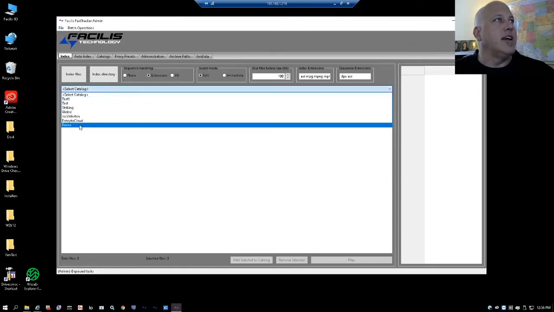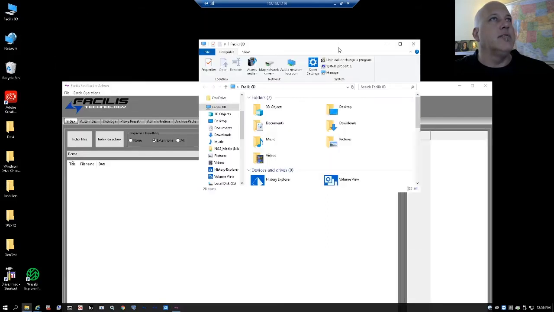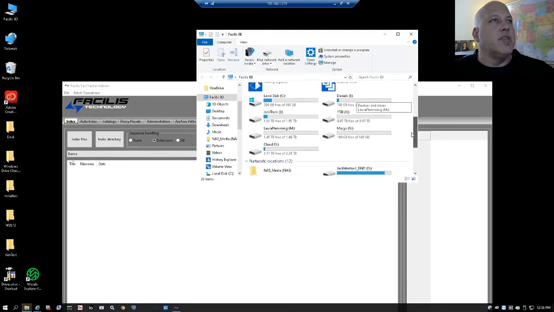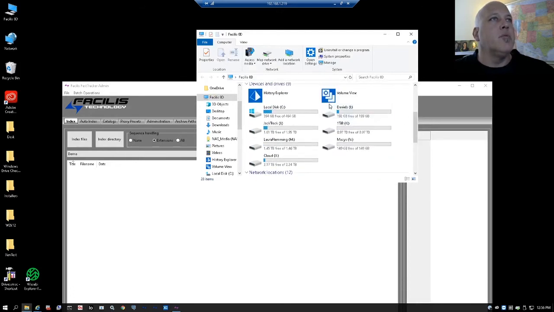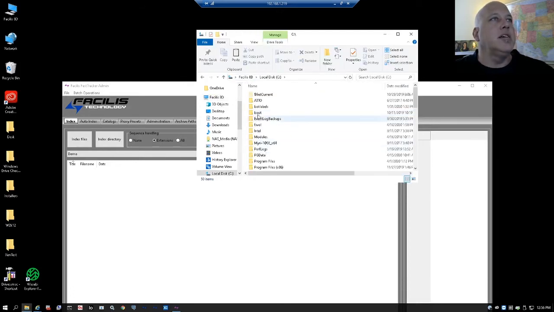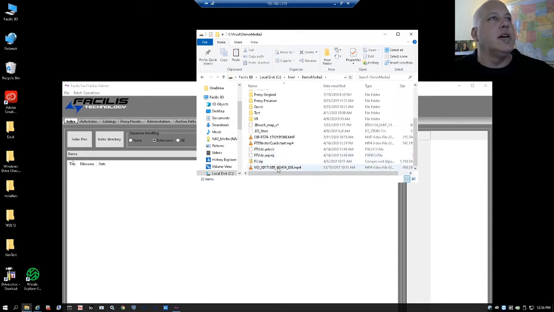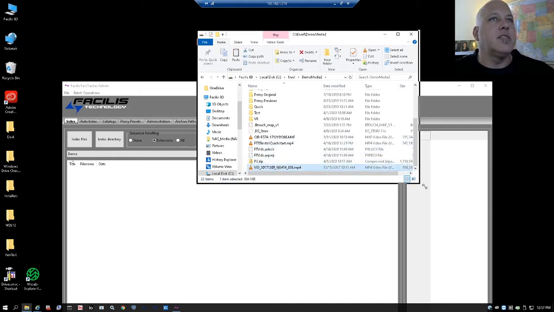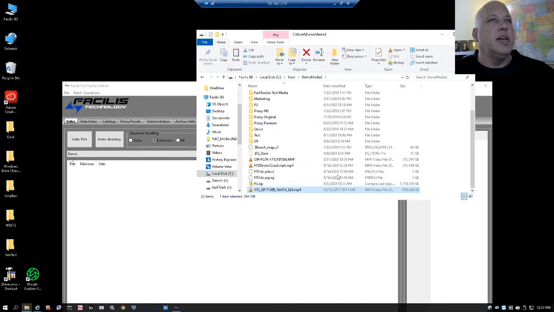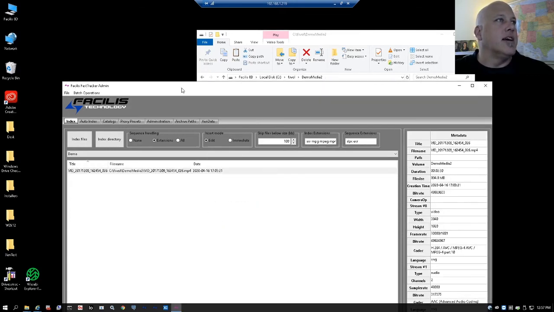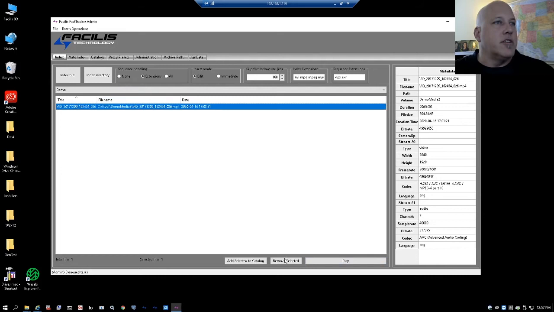First I'll go to that same catalog, and I'll find that demo media volume, which is going to be in C fsvol demo media 2. That looks like it might be it. Okay, I'm going to go ahead and bring that in. So now I'm going to go ahead and add selected to catalog.